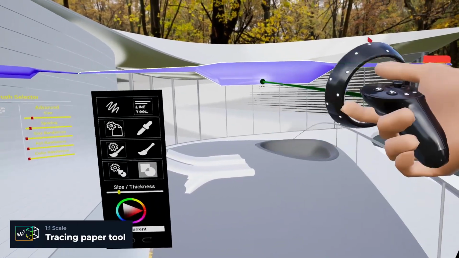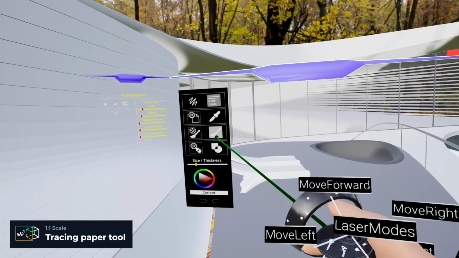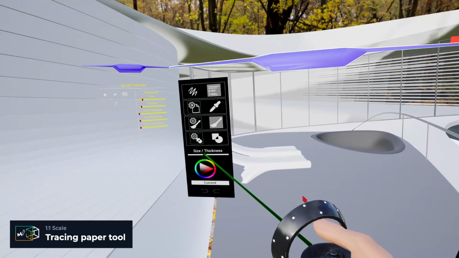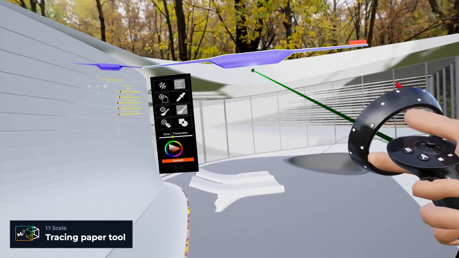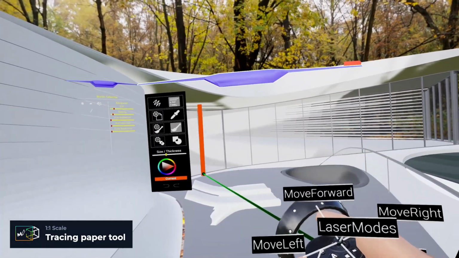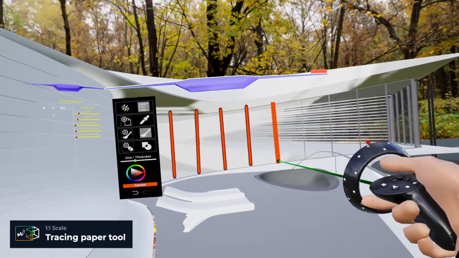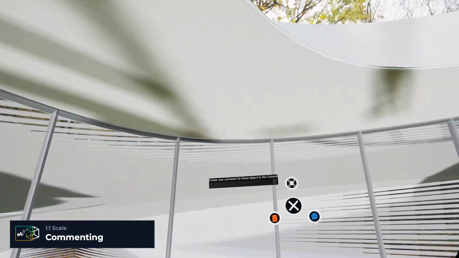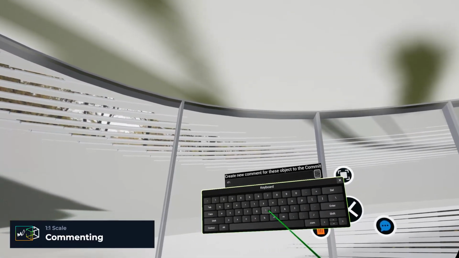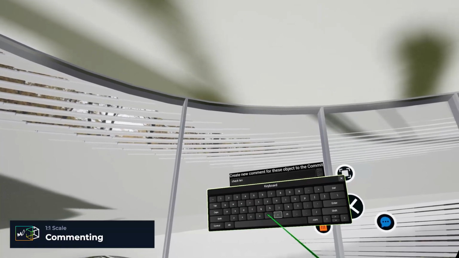There are several different drawing styles: pen, brush, lines, etc. We can also adjust the size and color of these tracings to ensure that annotations stand out. Inside the one-to-one space, we can also select objects and assign comments to provide specific feedback for other collaborators.